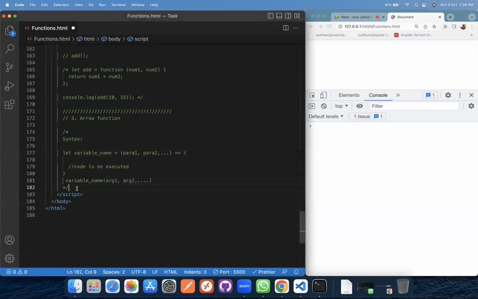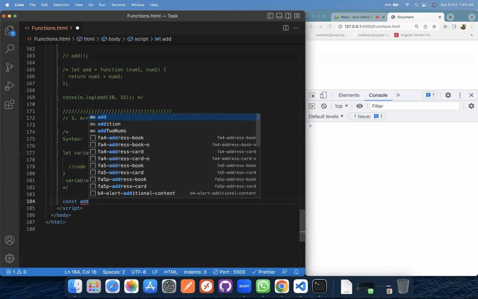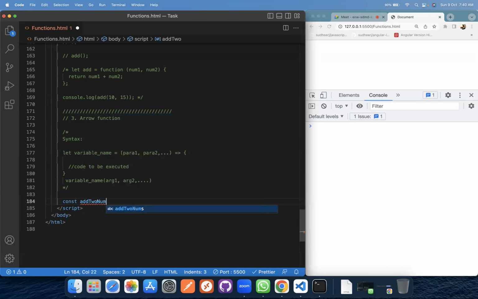Let's see how it works. const addTwoNumbers as a variable name. See the special syntax: parenthesis followed by the arrow, then curly braces. Understood, guys? Yes, sir. Okay, so addTwoNumbers.